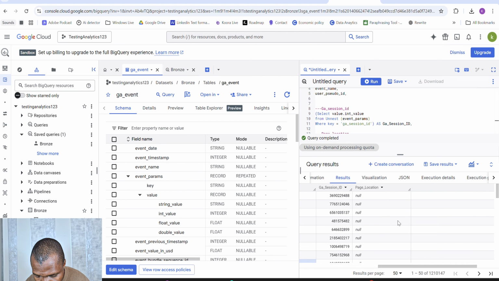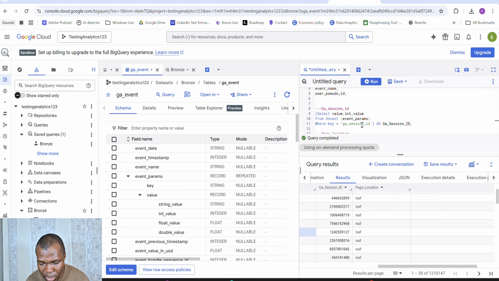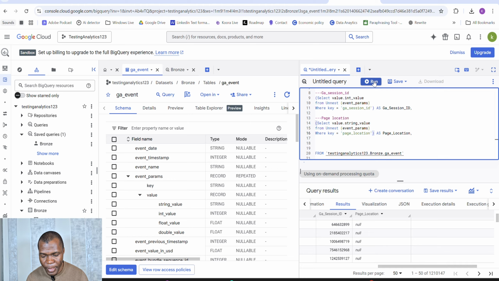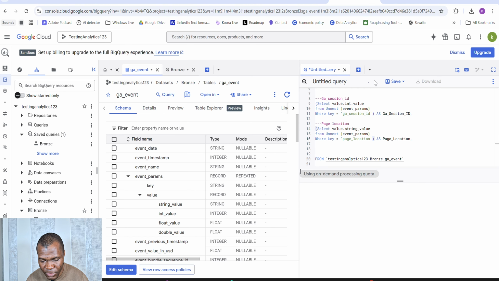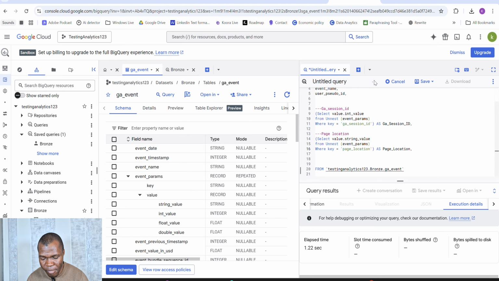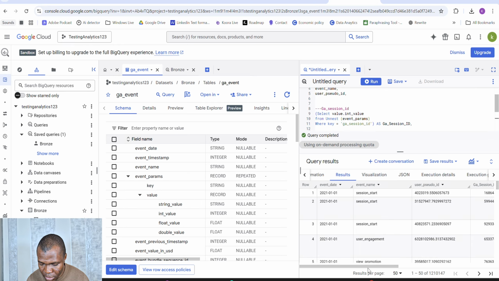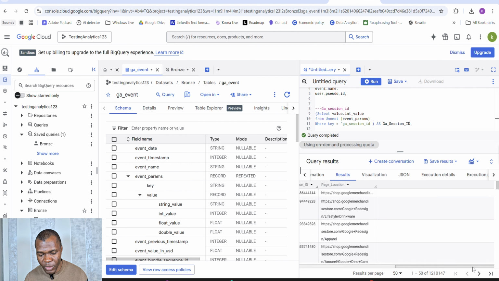So this actually returns a null, and the main reason why it returns a null is that this should be L and this should be P. It should be a small letter, and let's see if we are going to have the right thing. So let's go. So yes, we have our page location.